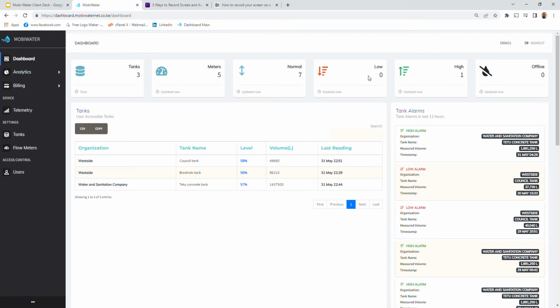How many of these are low? So anytime a tank or a water meter goes below your set threshold, you can easily identify it on this specific platform. You have your high notification, which shows you how many meters or tanks have exceeded the set thresholds. And then we also track devices that are offline, allowing us to provide fast maintenance and to troubleshoot devices remotely and on-site if required.